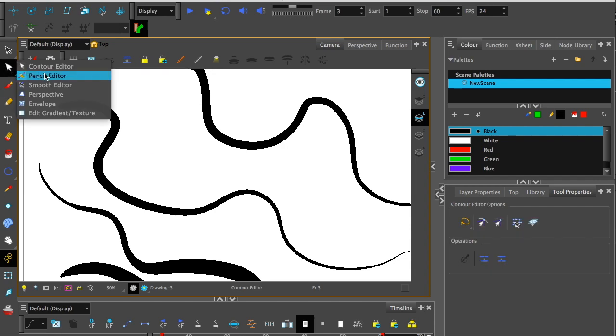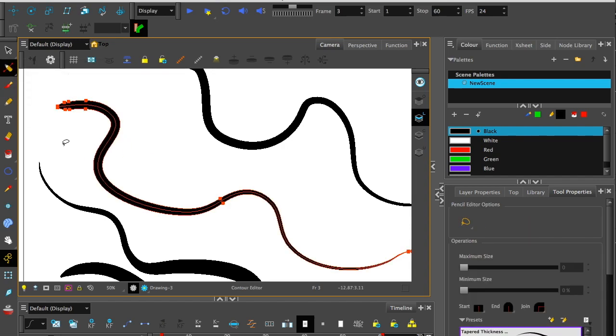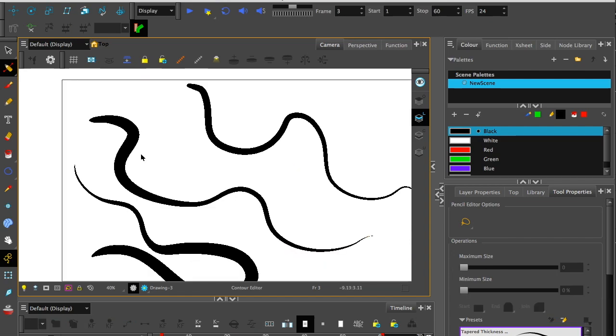But if you do, there is a pencil editor, and it works pretty much exactly the same as the Adobe Animate one I just showed you, but you can also access these Bezier curves as well. It feels pretty much just like editing the bounding box of any other vector shape, really. But how you can animate these over time is quite incredible.